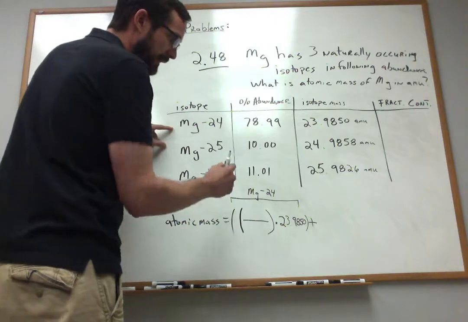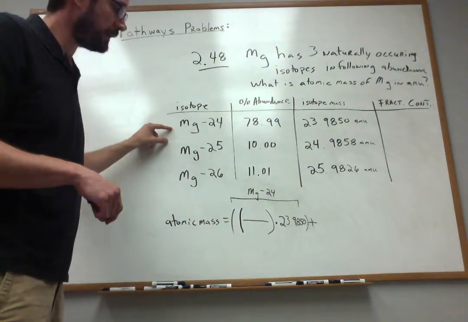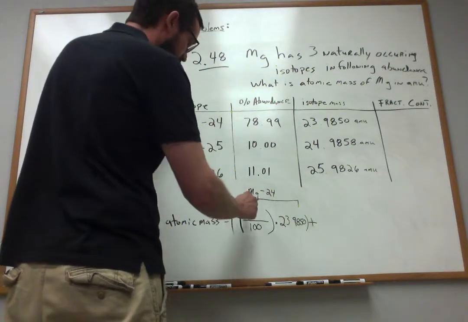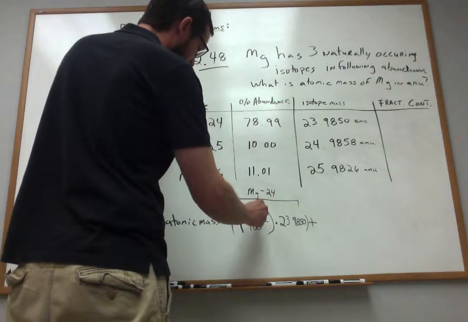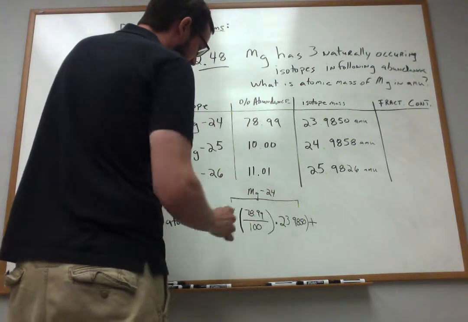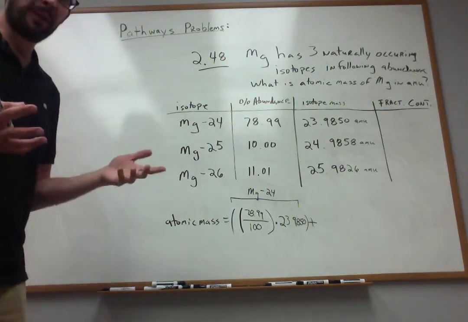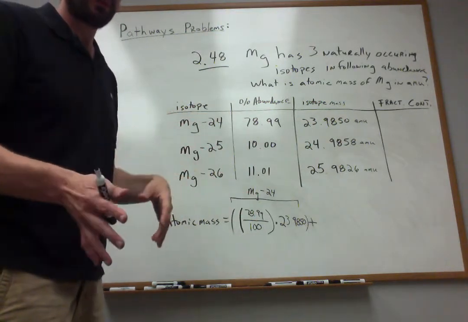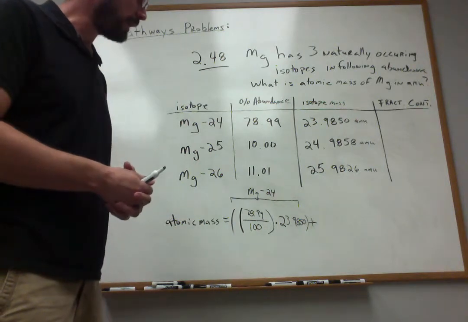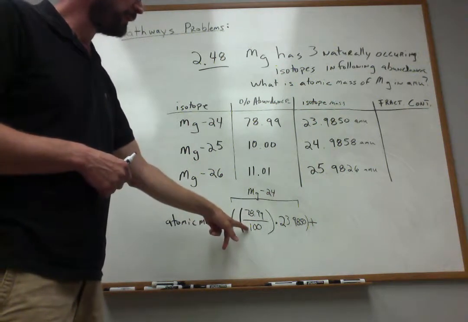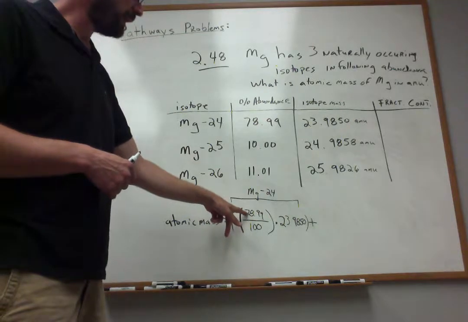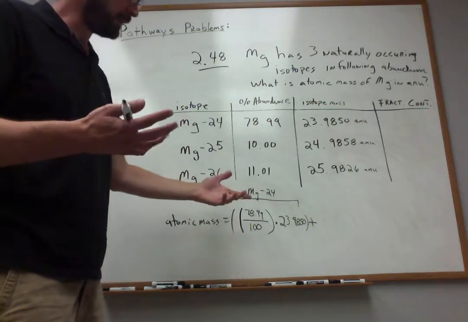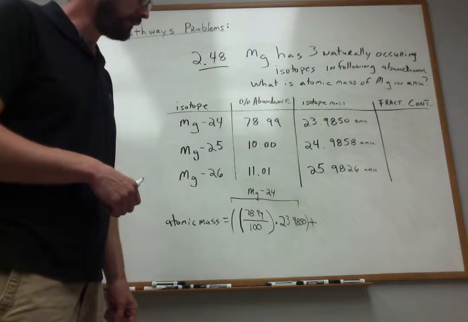And this fraction, I like to call that the fractional abundance of that isotope. And what I mean by that is it's not a percent abundance, but rather it's a fractional abundance. In other words, if you sum all the abundances, you get 1. In percent abundance, you sum all the abundances, you get 100. That's what's characteristic of a percent rather than a fractional amount, okay? So to compute the fractional abundance, I'm going to take the percent abundance, 78.99, and just divide by 100. So it's like moving the decimal place 2 spots to the left, basically.